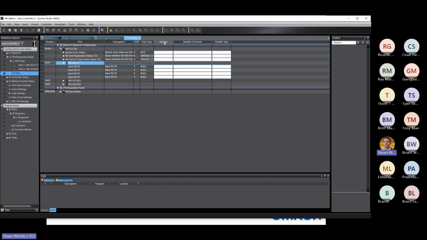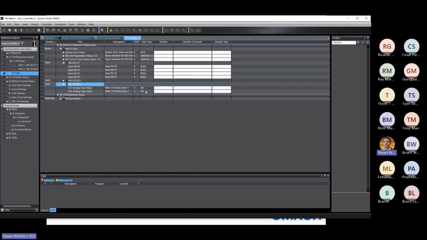And we have a column that says variable, and we can type a variable there. So whatever variable we type here is going to be what we use in our program. When that variable is true, that digital input will be on. When it's false, that input is off. This is for inputs and outputs. It works the same way. And the data type will be automatically assigned based on the data type here. So if we're looking at the analog card, it's an integer because we're getting an analog value. And for anything digital, it's going to be Boolean.